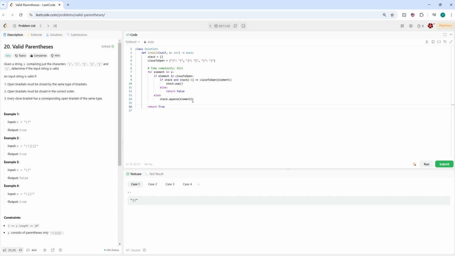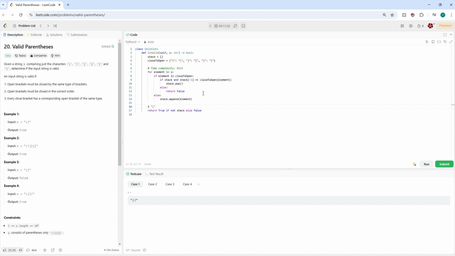But we need to be aware of whether this stack is empty. Why is that? Imagine we just have a one element input string, which is an opening parenthesis. In this for loop, because it's not a closing bracket, we will go into this condition and append this element into the stack, and we will not return false in the iteration.